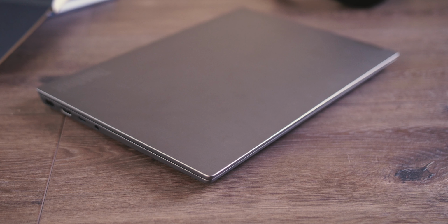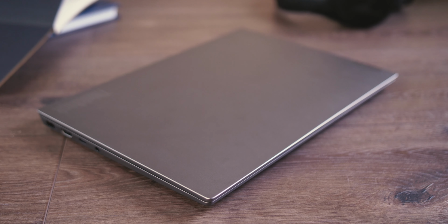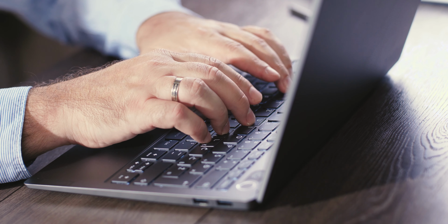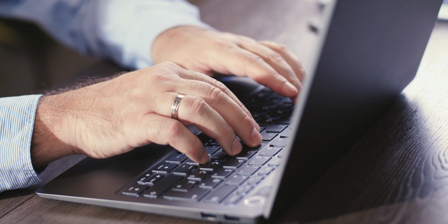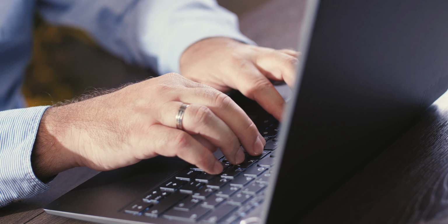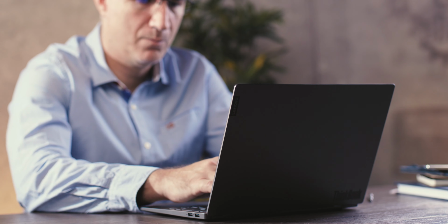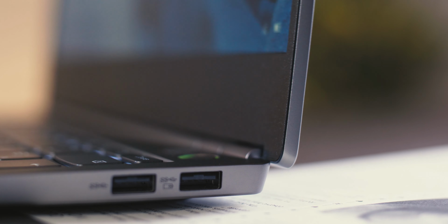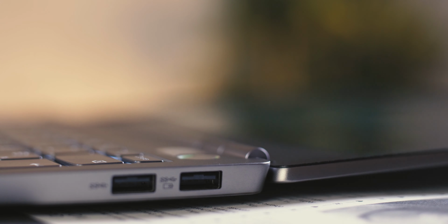The body of this device is completely made of aluminum alloy, which further enhances the impression of reliability and elegance. The small dimensions of this model feel really nice, and Lenovo made sure to capture that premium feel. It has been quite some time since we last had a chance to encounter such a sophisticated yet compact laptop, and you surely won't lack any style with this beauty.